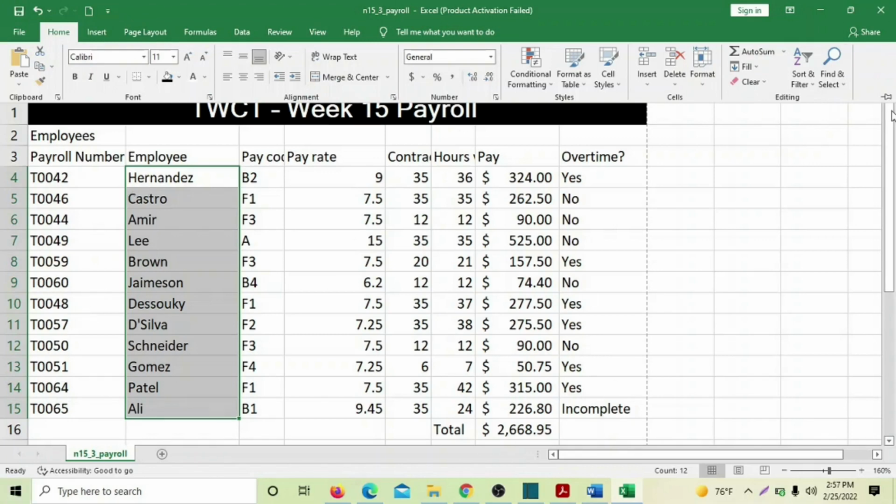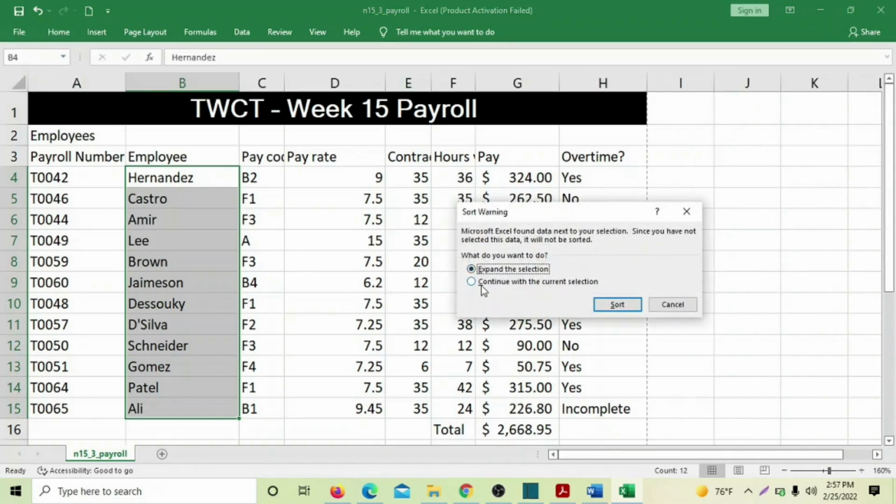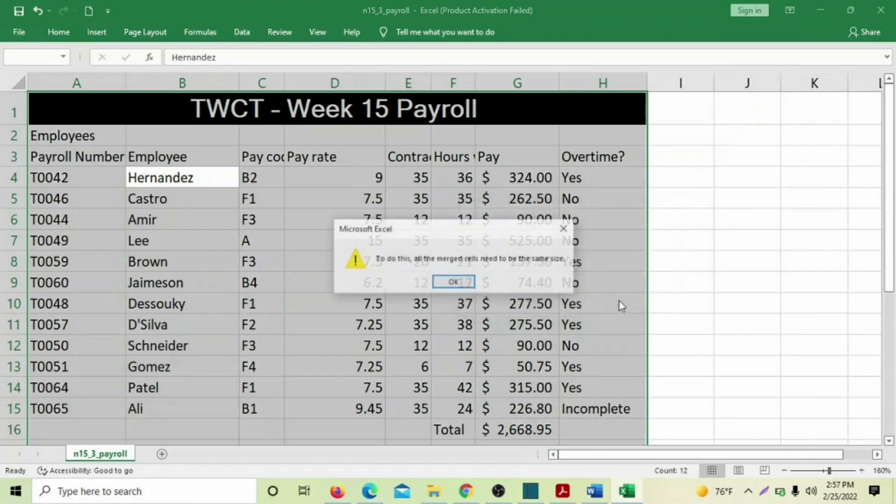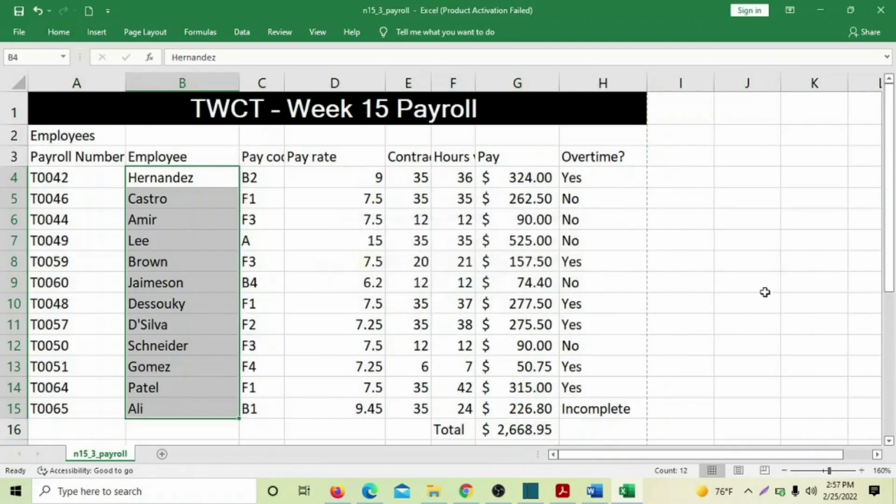Just select those names and come over here under home. Sort A to Z. Yes. Done? Nothing? Not done? Okay, once again.